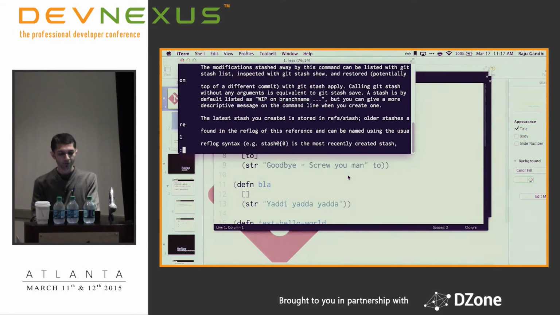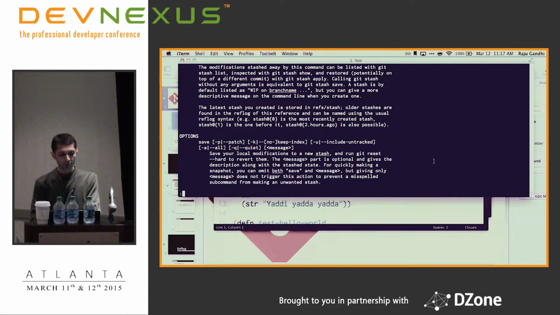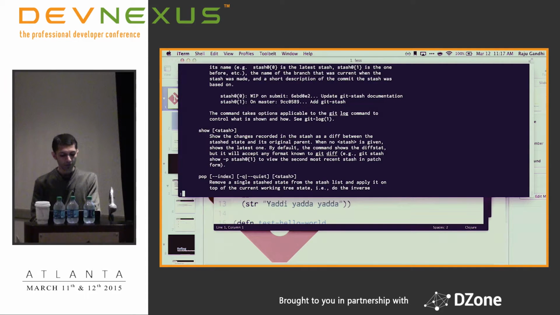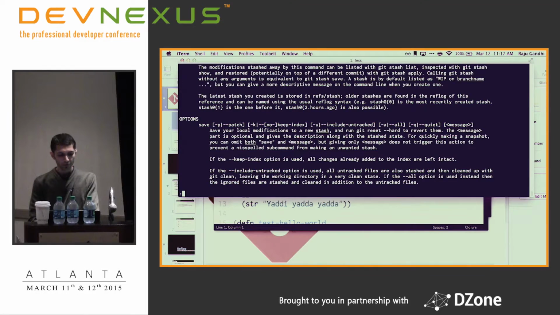Hold on, let me make this so small. So options, oh, I gotta pass it. Save, patch, keep index, include untracked. So, right, I'm sorry, I apologize. It's right.